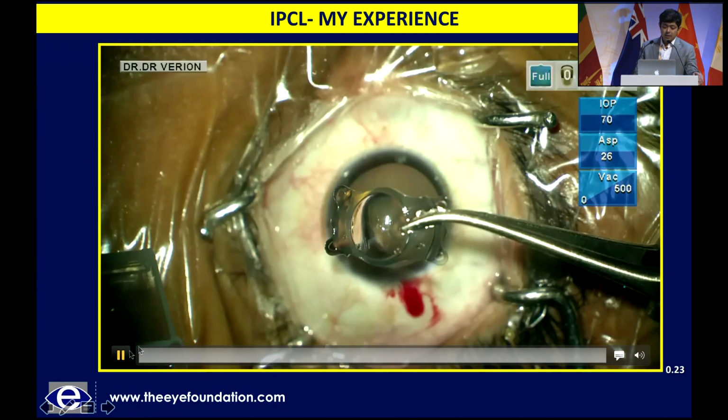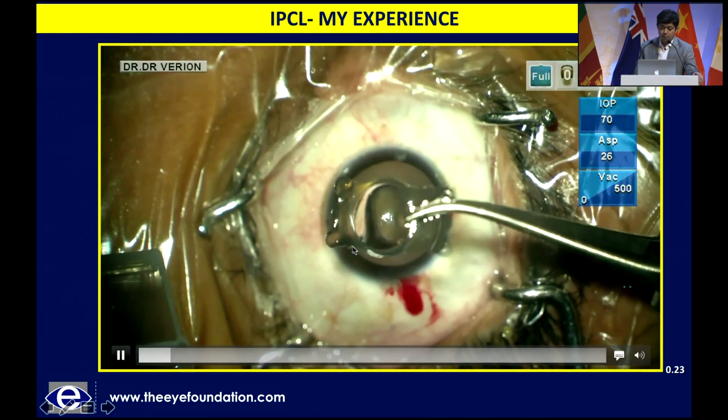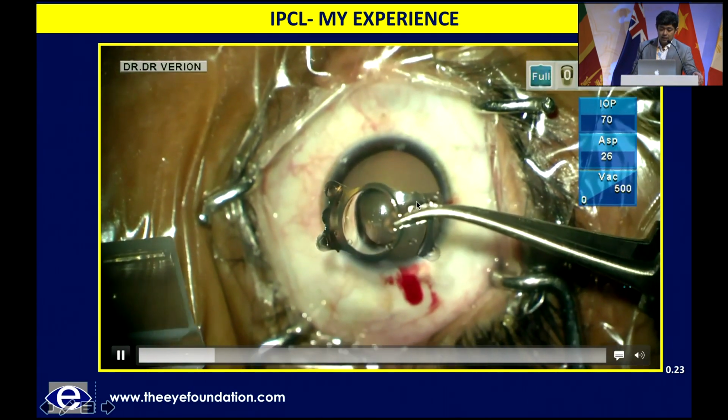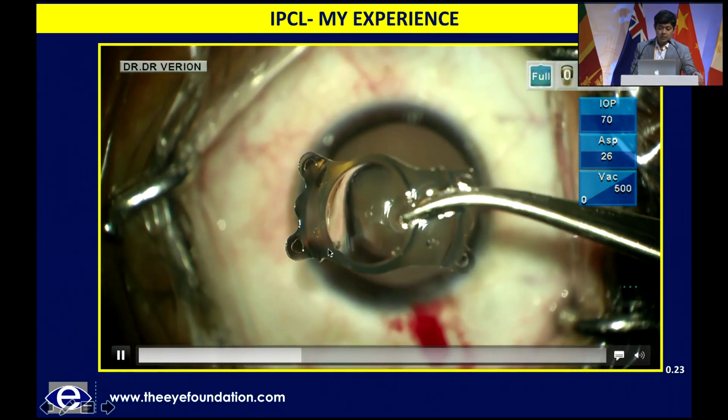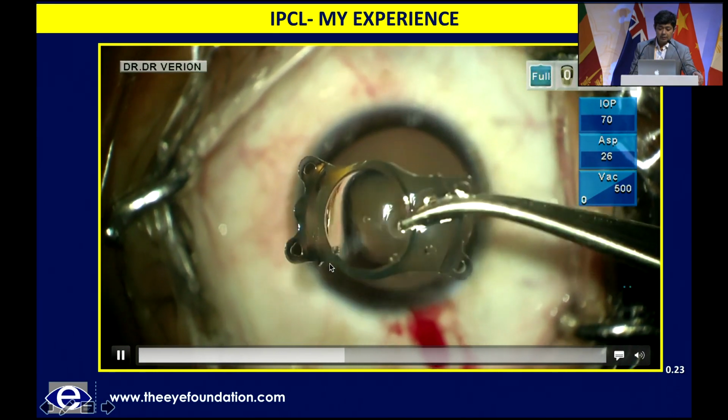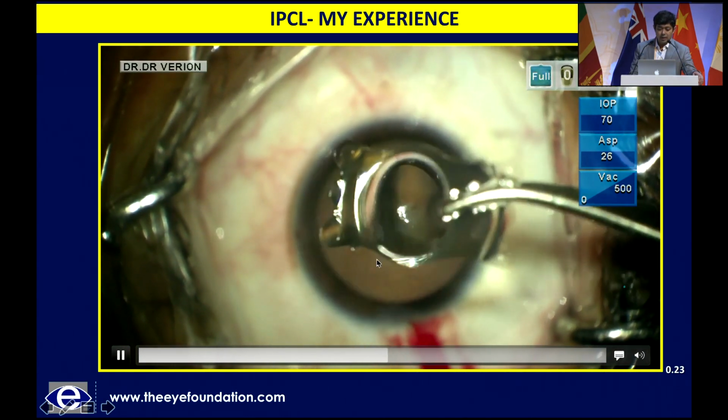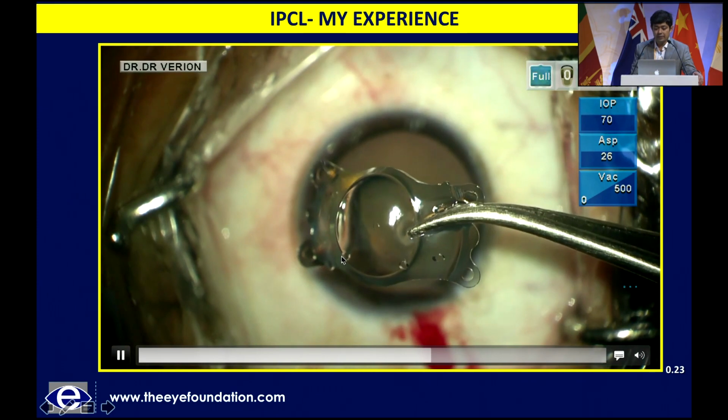Looking at the landmarks itself, there is a small knob that you can see on the leading left and another small knob on the trailing right. These are the most important landmarks that you need to see. And additionally, you have these two holes which you generally want to leave superior.